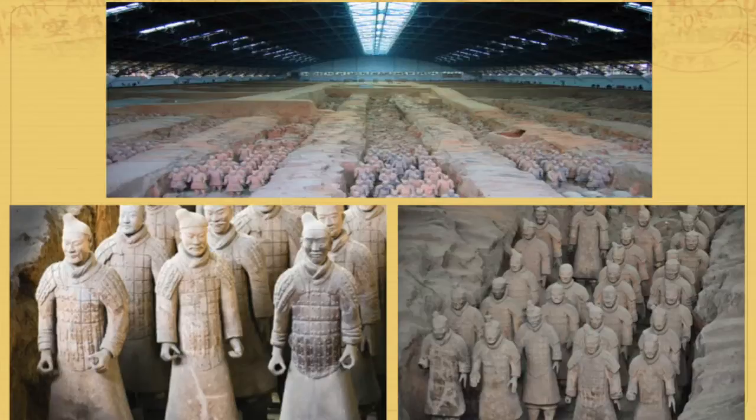Now, the warriors were set into positions ready to fight and ready for anything because they were there to protect the emperor. So, in the first row, some of the warriors are unarmored and standing up, while others behind them are kneeling. Archaeologists believe this was no mistake, because they were kneeling to reload their crossbows as if they were already in a fight.